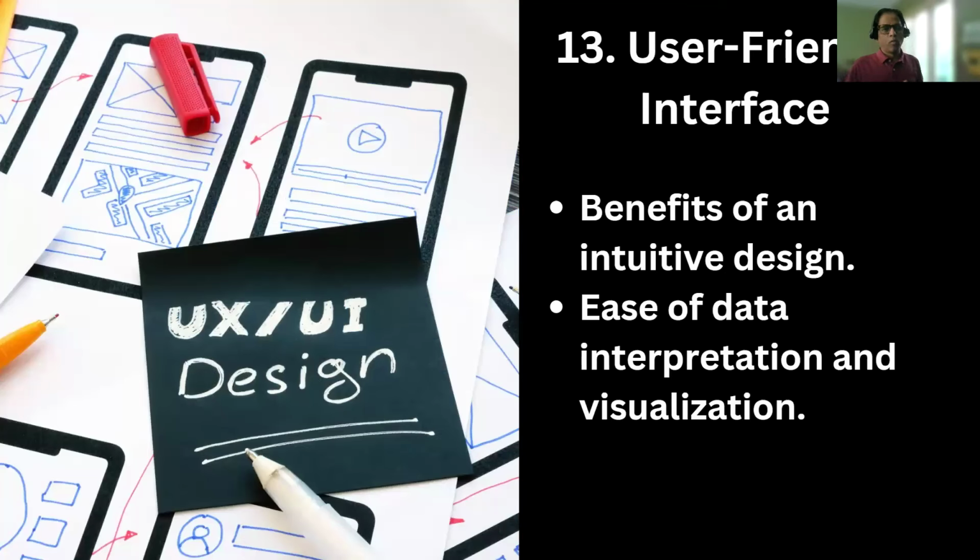User-friendly interface. This is one thing for any application, not specifically analytic products: you need to make sure that the UI design is so seamless that you can get the information from the UI tools easily with less effort, because you don't want to spend 5 different pages to identify how many customers visited on a particular day, for example.